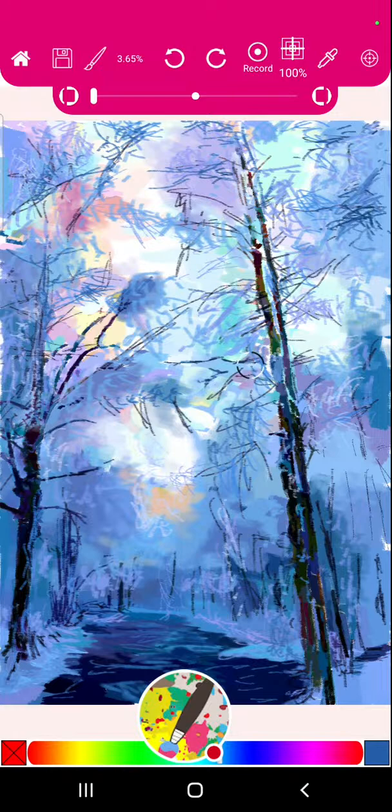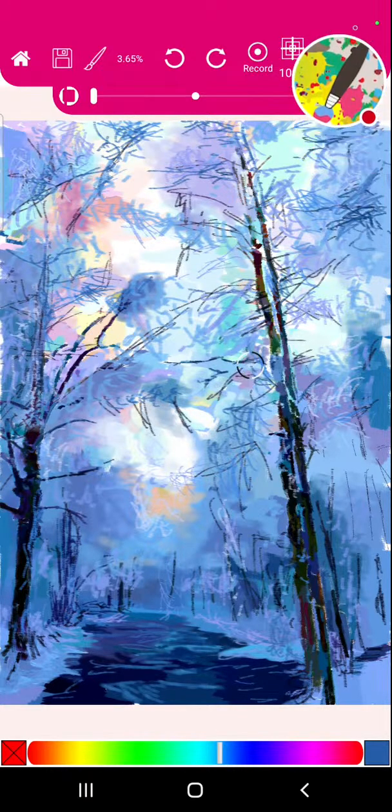Okay, there you are. So finished. Let's have a look at the whole painting now. Oh, that's great, isn't it? Looks like a nice wintry stream, in the 2 hours we've spent doing that. Well, you have to agree it was quite a good effort on that part, wasn't it?